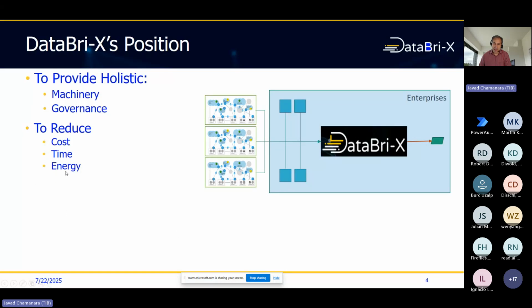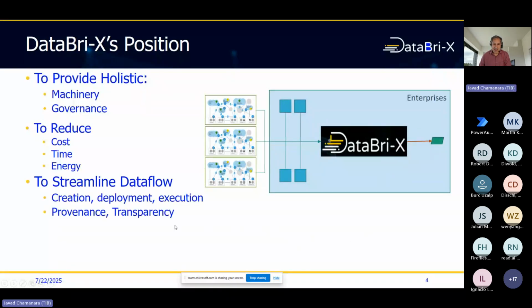And also it helps you to reduce the energy because later I will tell you that we are basically optimizing all the machines or all the tools that you are binding together here to have a better energy footprint for a specific task. With this, you will have a streamlined data flow that you can create, deploy, and execute this kind of pipelines or workflows.